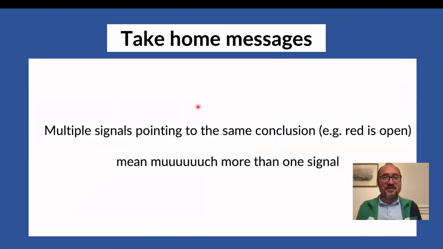Multiple signals pointing to the same conclusion, for example, red being open, mean much more than one signal, because the confirmation is this double whammy. And very often I find myself in a draft where I see a signal, I ignore it, I see a second one and I start getting angry, and then I'm like, if only I picked this first card, I could have pivoted now. But now the person on my right has picked the strong signal, so I'm just going to pivot just to be cut off in the next pack? No. So I think that it's a very reasonable strategy to look at the speculative picks when you see a strong signal.